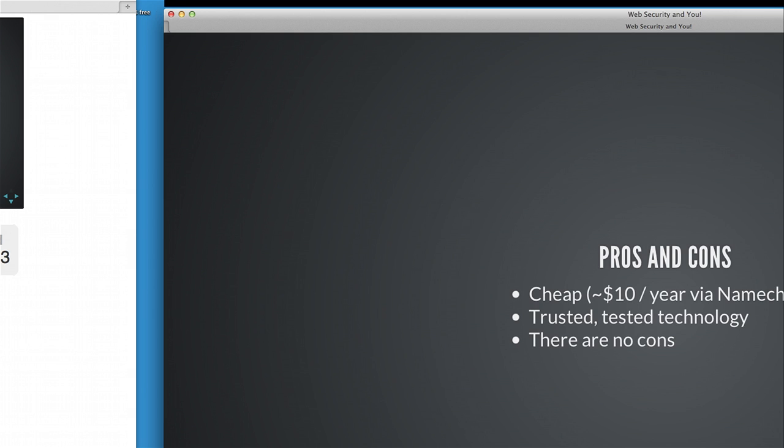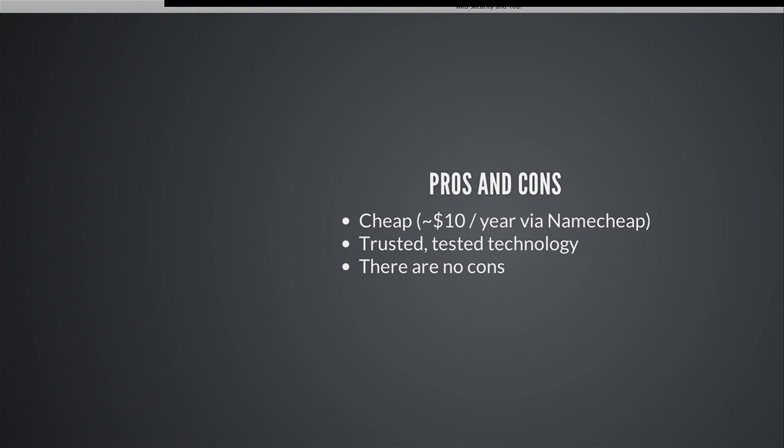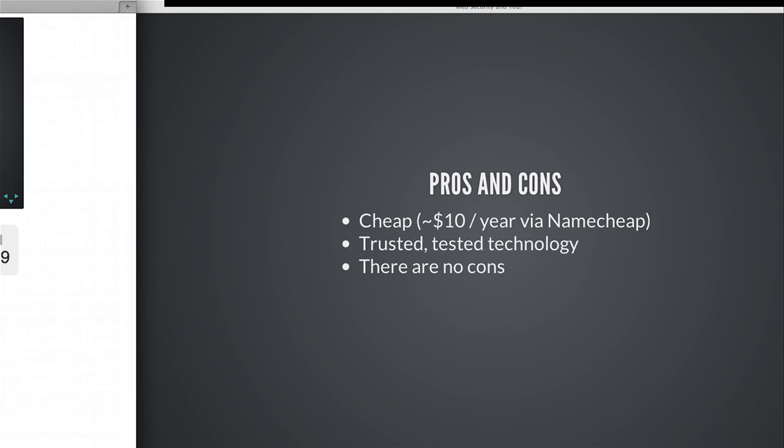All right, moving on. There are some pros and cons to SSL. Very few cons, actually, which is the best part about it. For one thing, it's cheap to implement SSL. It's like $10 a year for a certificate at a company like Namecheap. It's a really trusted, tested technology. So I guess there really are no cons to this. If you run your own server, it can be a pain to set up SSL, but that's kind of the only con. If you put the effort in, you'll get rock solid security from your game to your server. So I highly recommend it.